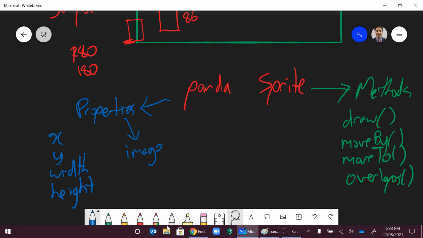So we can check this image to see what it currently is, and we can change it. And so updating this property will update it. So we can change it from that PandaWalk1 to PandaWalk2, and that will update the image. If we change it to PandaWalk2, you'll see that animation occurring. So let's try that in some code.